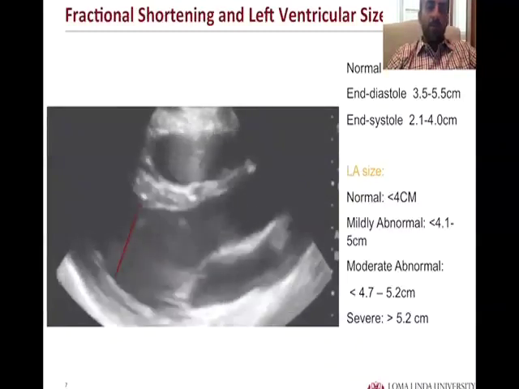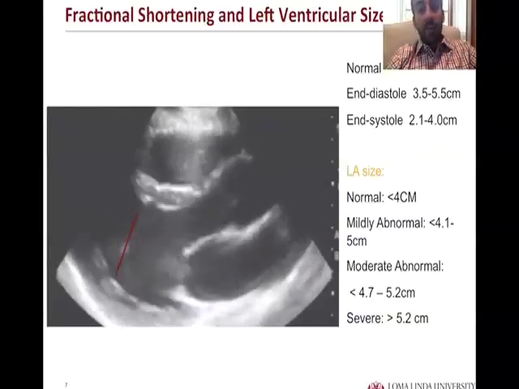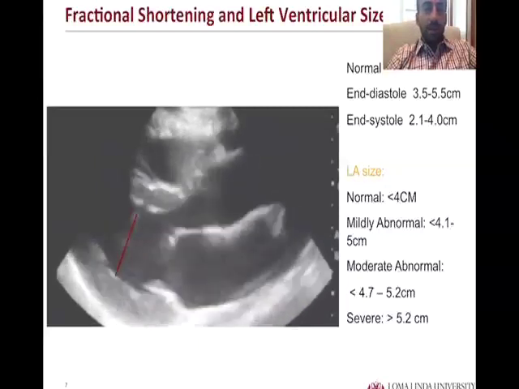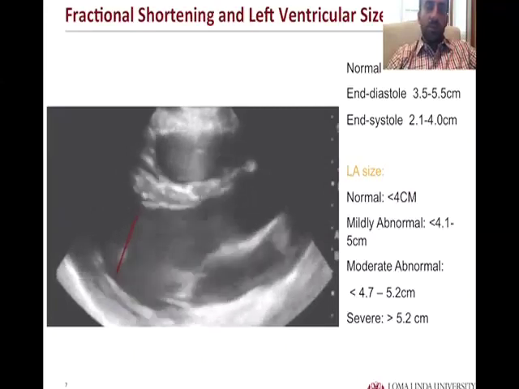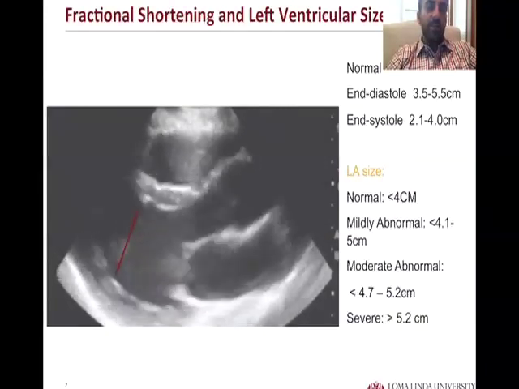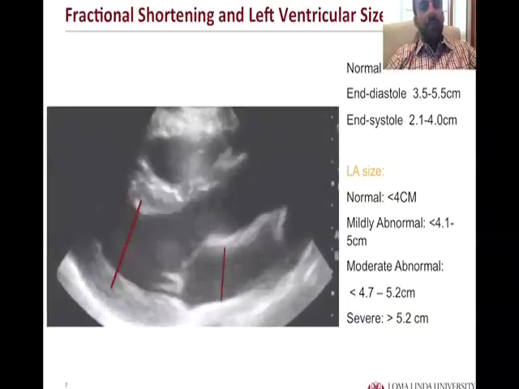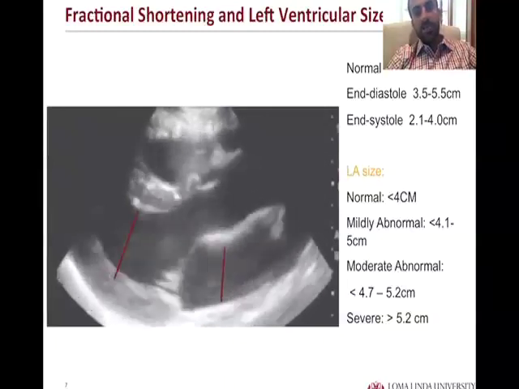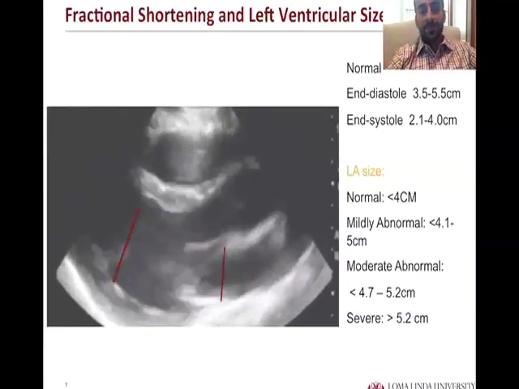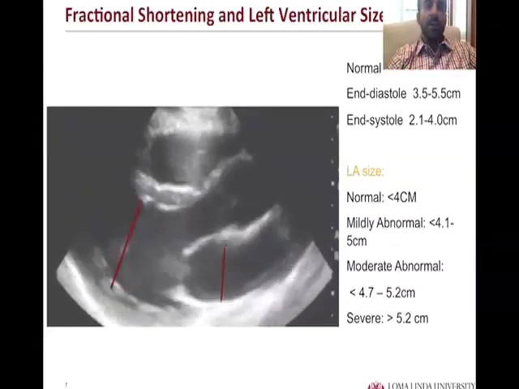So very important, where do you do these measurements? The measurements are often performed at the mid-papillary level where you are excluding the papillary muscles. And that's an important concept to how you train your eye. What we're really trying to do when it comes to assessing ventricular function and size, you really want to try to evaluate the measurement or change in the ventricular size, which is what this animation is trying to show, in diastole versus systole. And again, this red line here shows you where we would potentially get the diameter of the left atrium.